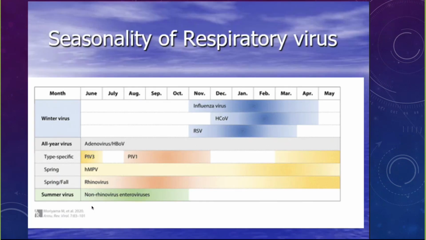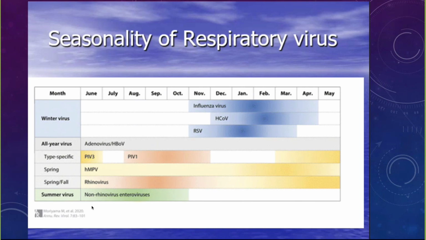In this article, for example, there is a nice table that tells you what type of virus is more prevalent during the year. I like to see this at Moffitt because we often screen patients, especially the more immunosuppressed, for many respiratory viruses, and I start seeing what's happening in the community. The classic winter viruses are influenza and RSV.